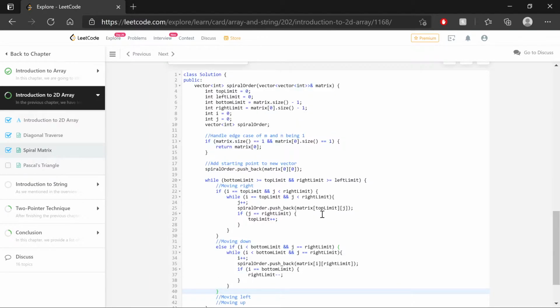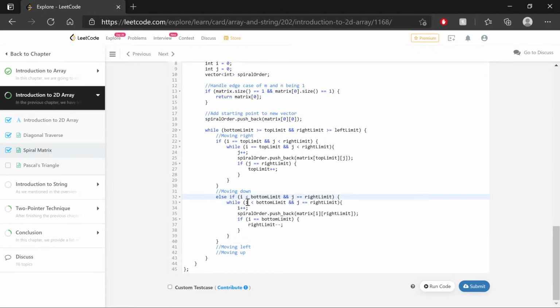Now we have an else if that mirrors the structure up here. Again, both the if statement and the while loop have the exact same condition. In this case, i is less than the bottom limit, and j is equal to the right limit. So we're bordering that right wall, and we want to go down. So again, as long as that is true, we want to increment i this time, and then push back that value that we see at i, right limit.